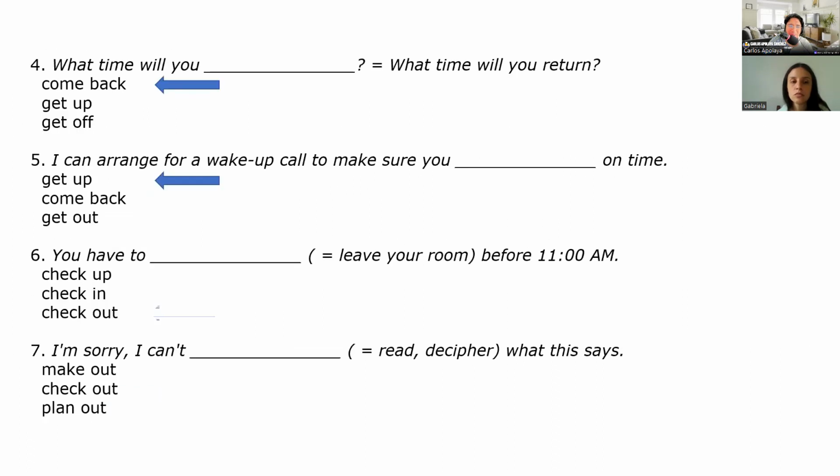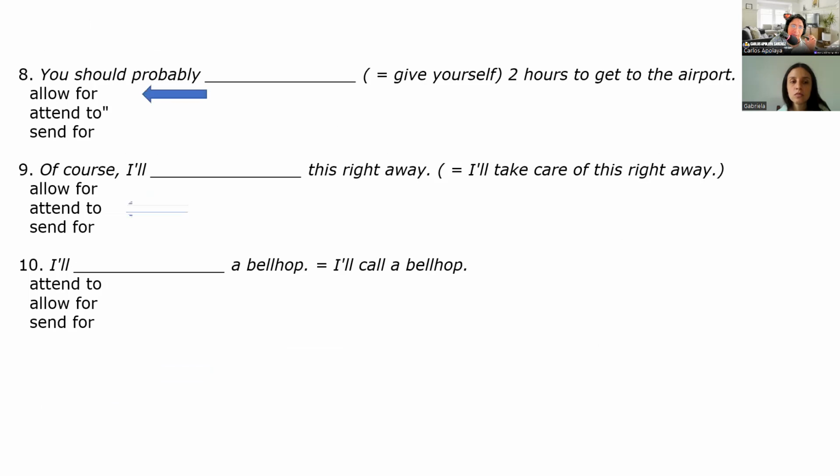Look at example number 10. It's very simple. For example, I need to carry my bags. I am the guest, Gabby, and I need someone to help me. And you are a customer service front desk clerk. You say, oh, don't worry, I'll send for a bellhop. You don't say, I will call a bellhop. I'll send for it. Voy a solicitar o voy a pedir un botones para que nos ayude, ¿no?